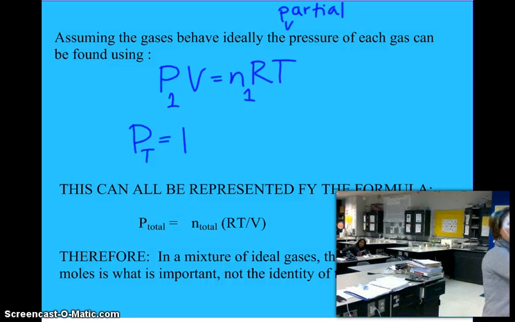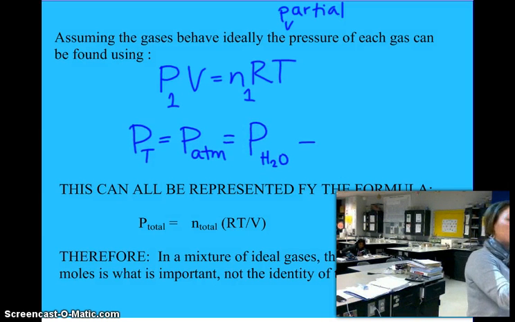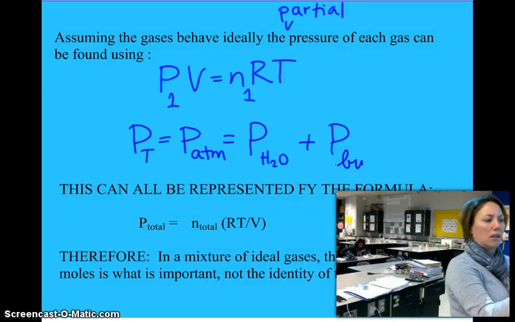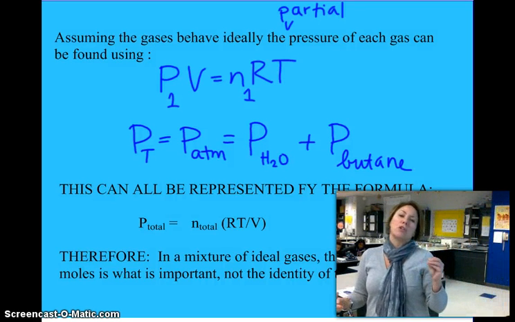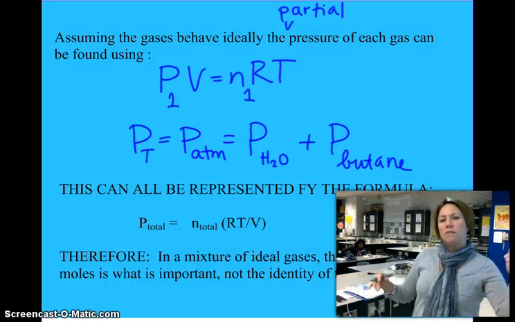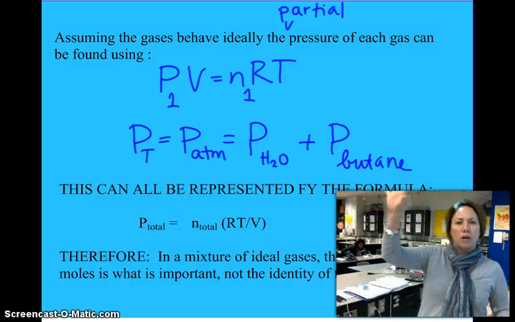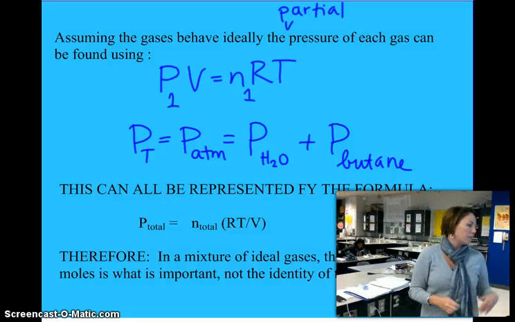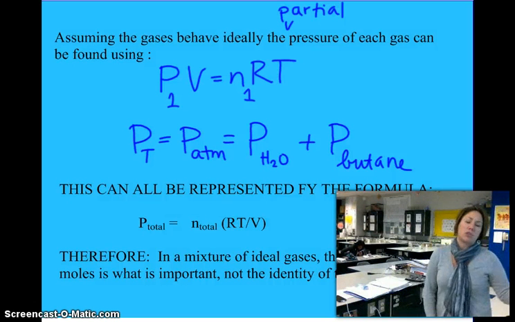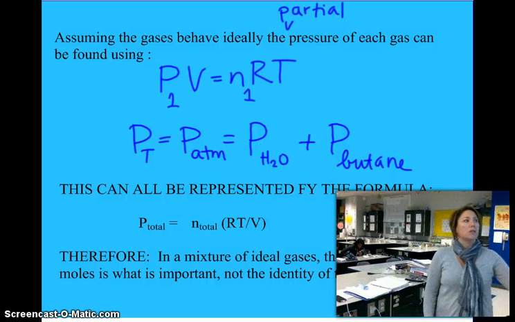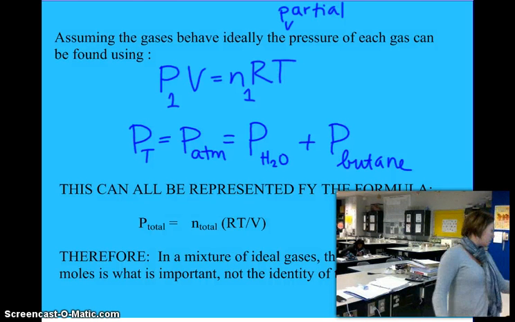And, you know, we did this in our lab today where the total pressure was the atmosphere, right? Was the pressure of the atmosphere. And that really equaled the pressure of the water plus the pressure of the butane, right? So the total pressure that was being exerted was actually the sum of the individual gas pressures of water vapor and the pressure of butane, okay? You could also, if they just wanted total pressure of a mixture of gases, just use total moles here instead of using individual moles.